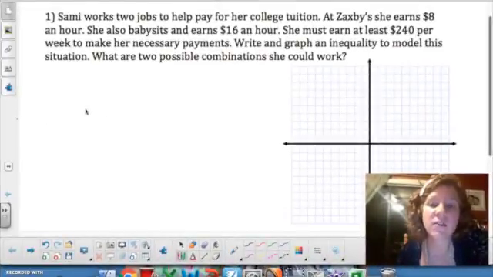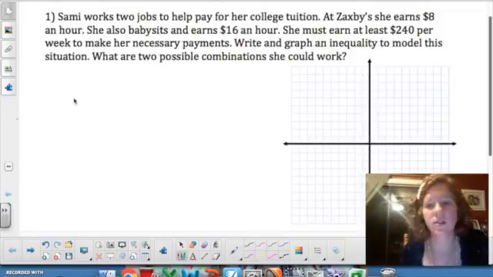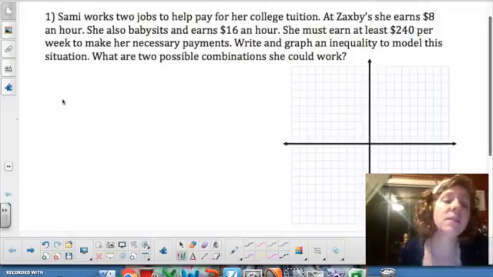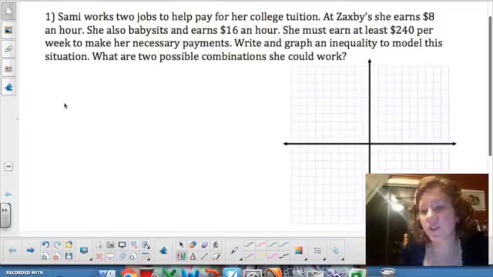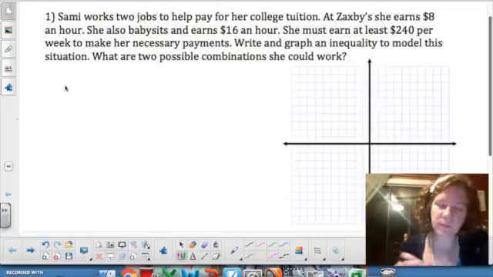So we've learned that solving inequalities and graphing inequalities is very, very similar to solving and graphing equations. It's going to be exactly the same when we're working with word problems. It's going to feel very much like an equation. You just have that added thing of having to worry about shading and having to worry about which way you put your inequality symbol. So let's get right to it.